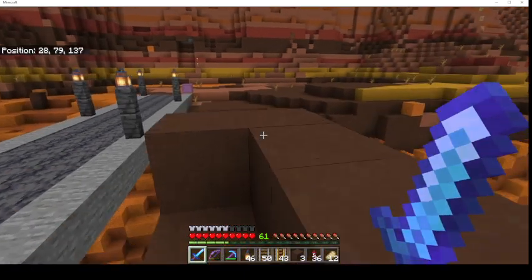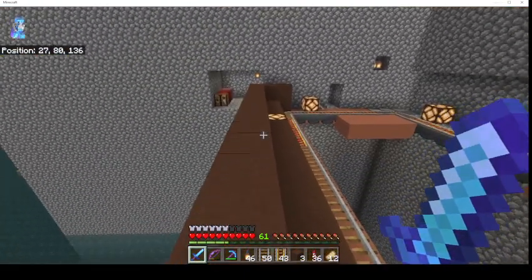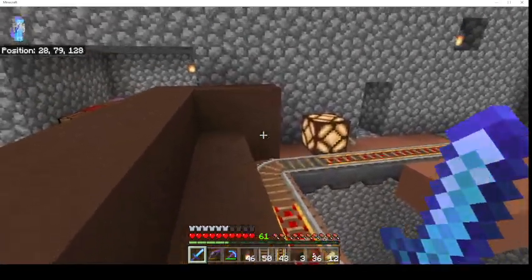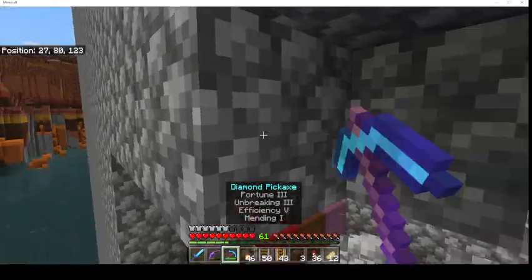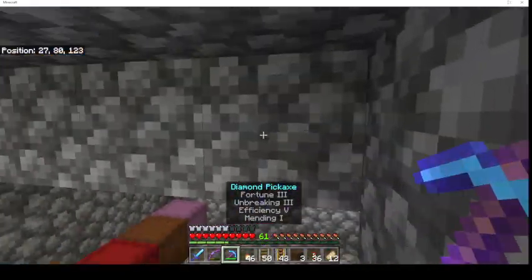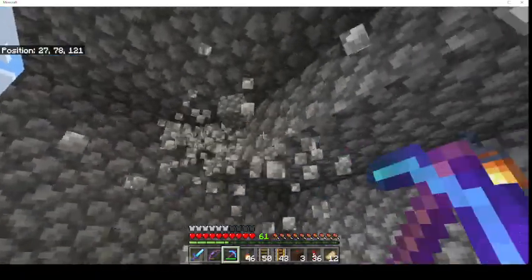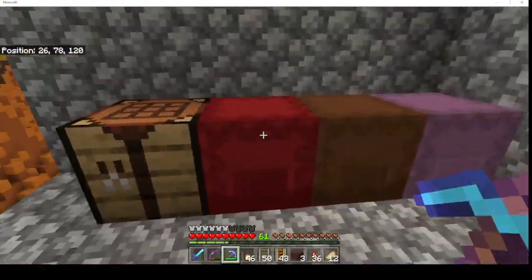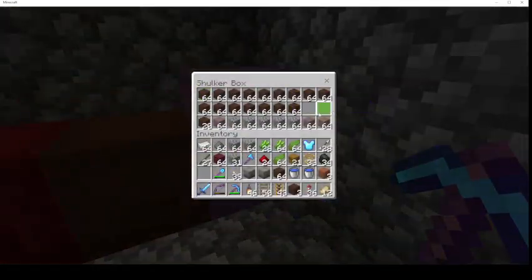Maybe I should blow that creeper up just to verify that the pack works. Meh, whatever. Okay, so water's gonna go there. Sand is gonna go here. I don't think I have sand. I should have got that while I was up there. Blast.